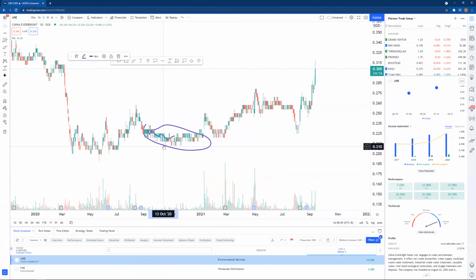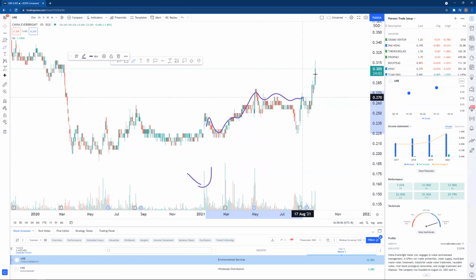And you can see that immediately after this dry spell, this drought of low volume, little to no transaction, big volume comes in and price immediately starts to slowly go up. So this volume represents the buyers. Imagine that they have been queuing at 21 cents to buy China Everbright for very long, from September all the way until January 2021, and they realize that, hey, nobody is fulfilling our buy orders, but I really want to buy this.